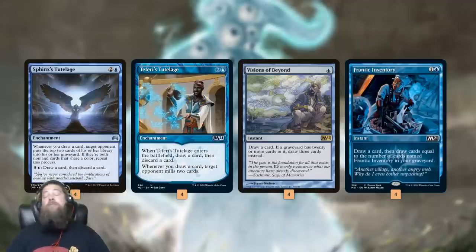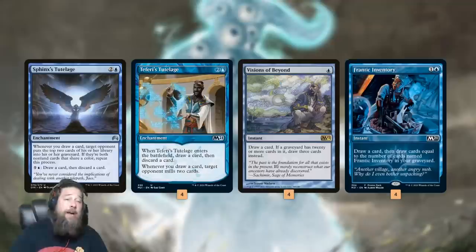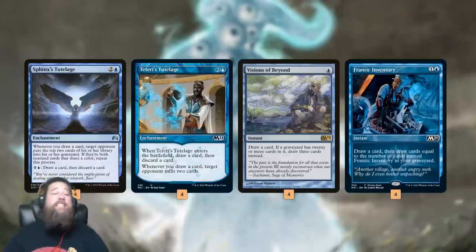Visions of Beyond, by far the best card draw spell in our deck. The most important card in our deck outside of our Tutelages. So if we can get 20 cards in our opponent's graveyard, well, I mean, I guess technically our graveyard, but that's unlikely. If we get 20 cards in our opponent's graveyard with the help of our Tutelages, it becomes an Ancestral Recall. Draw 3 at 1 mana for instant speed, which allows us to do ridiculous things.